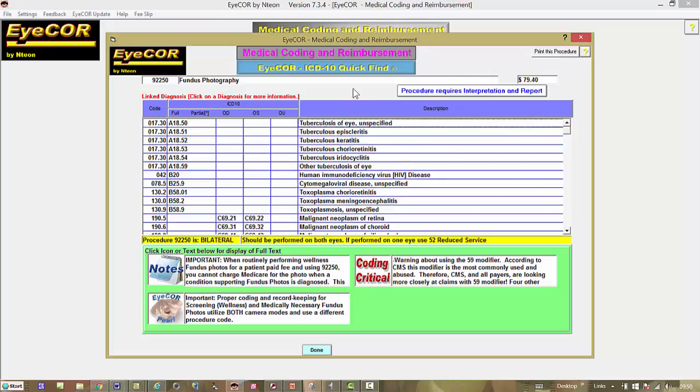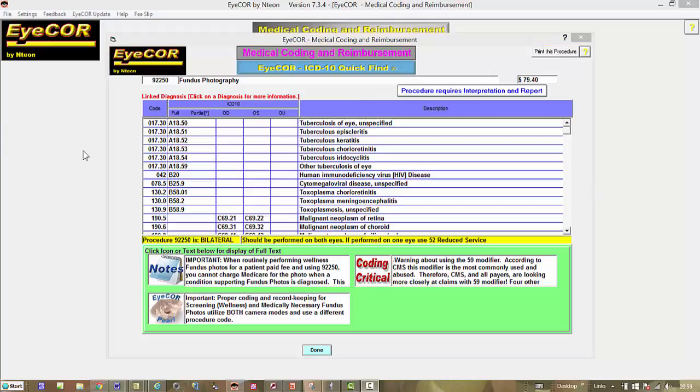That does not necessarily mean that it applies to your region. That again is one of the major benefits of EyeCOR. We only show you the information that is specific for your region. Most practice management EHR systems, when they show supporting diagnosis for the procedure, are showing something that is typically out of date, as well as national averages. They are not specific for your region. Back to the procedures and the supporting diagnoses.